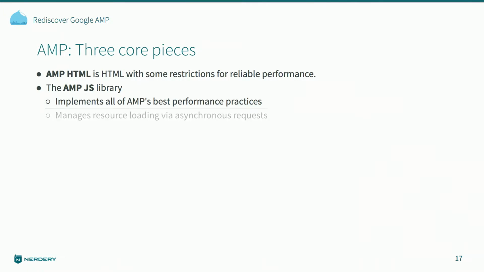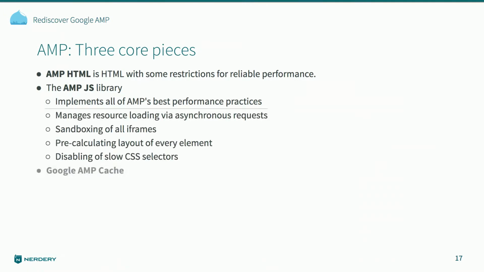So there's three core things that make up AMP. AMP HTML, which is a spec, a subset of HTML, very specific markup that you need to implement. The AMP.js library, a runtime library that you'll add, and then for each component that you use, you include a specific JavaScript for that. And they do this so they can control exactly how the page gets rendered. We'll go into some of the examples, but I have some bullet points here.